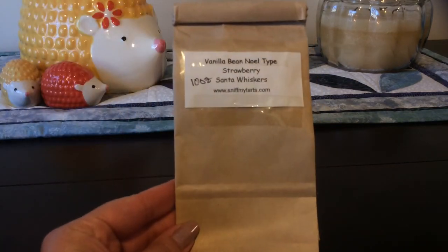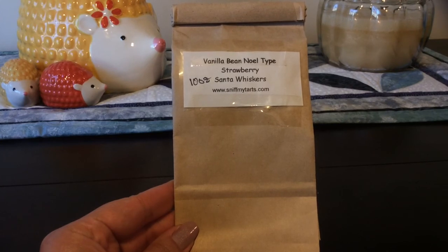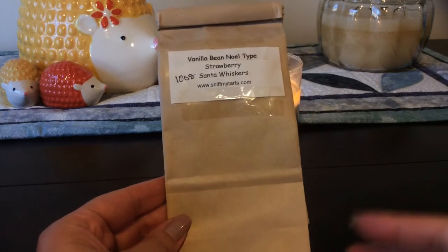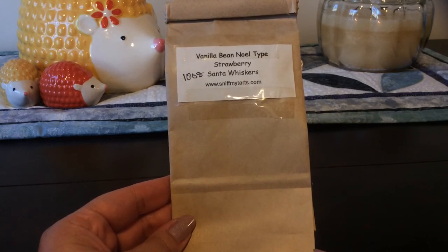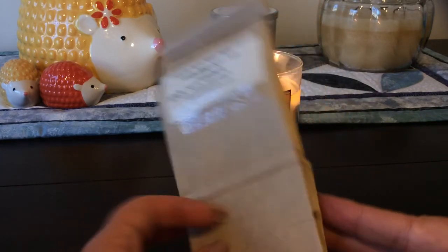So I finished this bag of Vanilla Bean Noel, Strawberry, and Santa's Whiskers from Sniff My Tarts. I want to say Santa's Whiskers has some kind of a Christmas, I don't remember. I think this was bakery. Was there a Christmas tree note? I don't remember now, but I remember enjoying it when I melted it. It wasn't super, super strong.